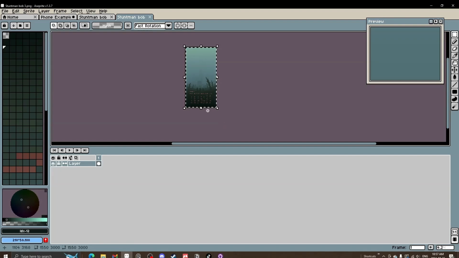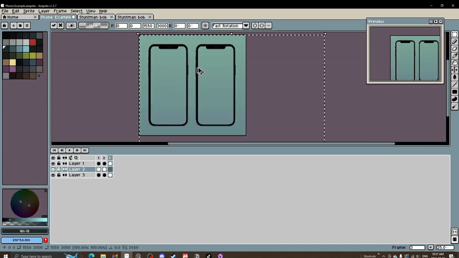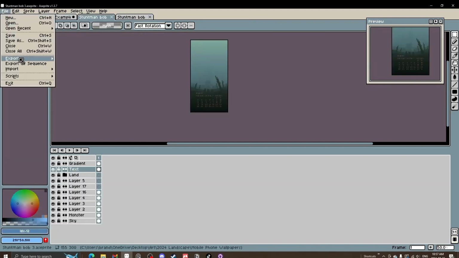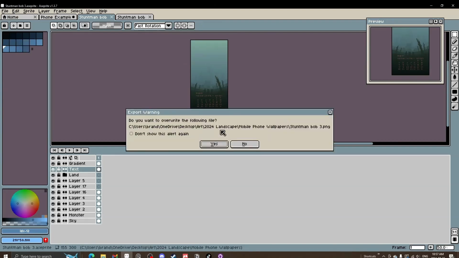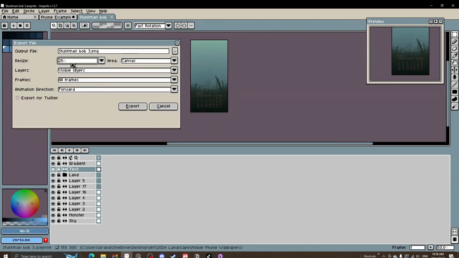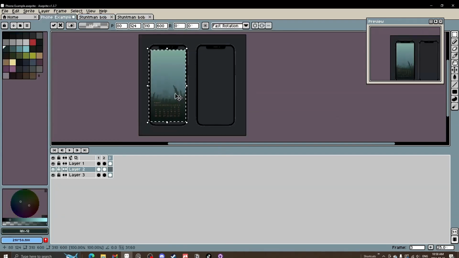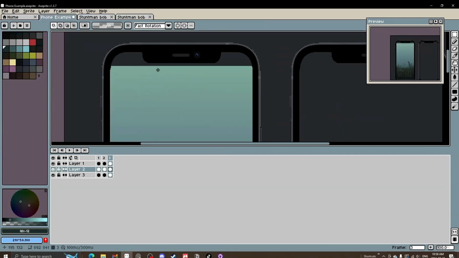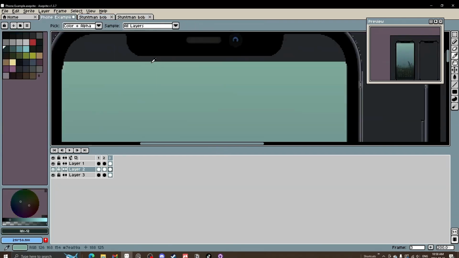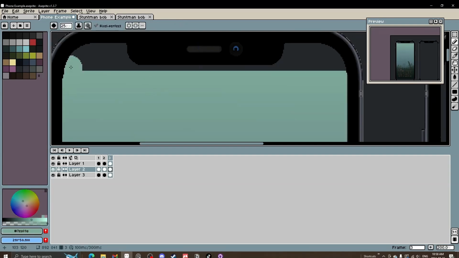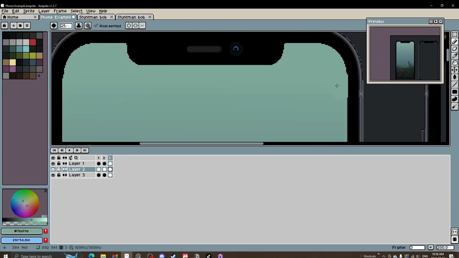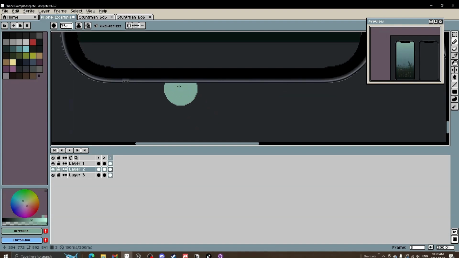I think this is probably way too big. Oh my gosh, way too big. So let's go ahead and export that. Do it at 100. Maybe it's less. No, let's try 200. Copy. 200 should do. We can just slap it like that, and then you can grab the topmost color and fill in the rest here. Oops, like so. And then the same with the bottom.